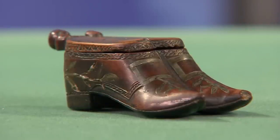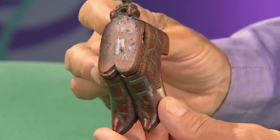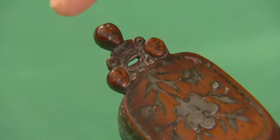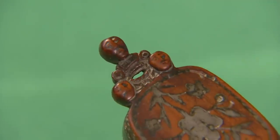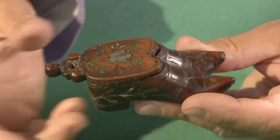This should be interesting watching - James likes his snuff boxes. Can he keep his cool or will he get carried away? You've brought along a little pair of shoes. These are snuff shoes - you know that, don't you? And what's the history? It belonged to my mother, I expect she inherited it through the family. I've inherited it and it's just been sat on a shelf. These ones with a pewter inlay are normally Dutch - they date from the 18th century. I like this because the handle, where you take the lid off, is made up of three little heads. They were often made as love tokens, so it could have been for his wife and his two children. Condition is worn - a little bit more than that.